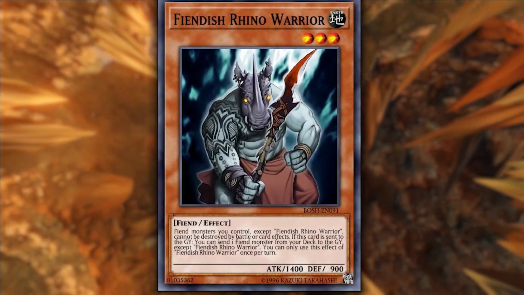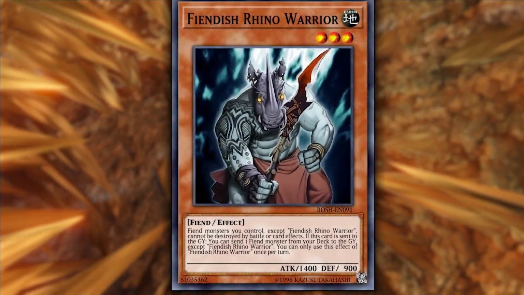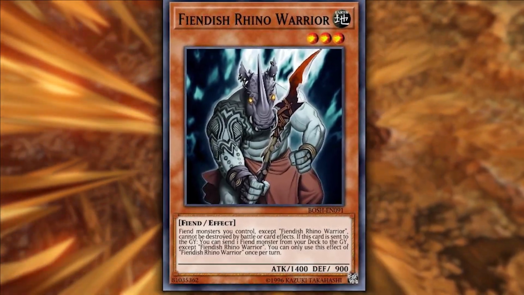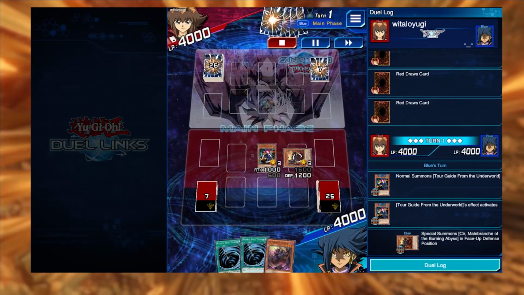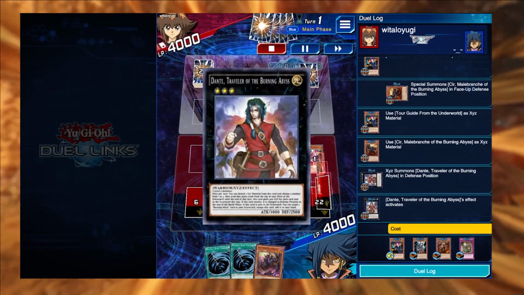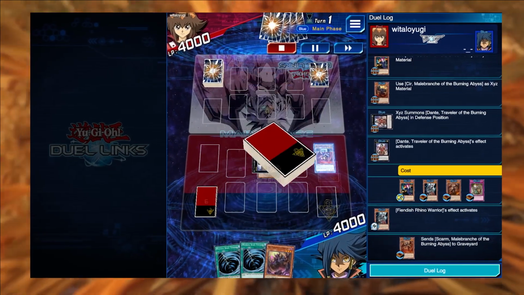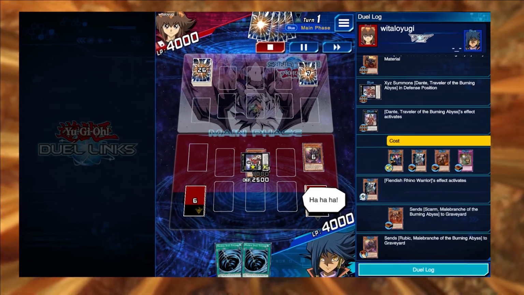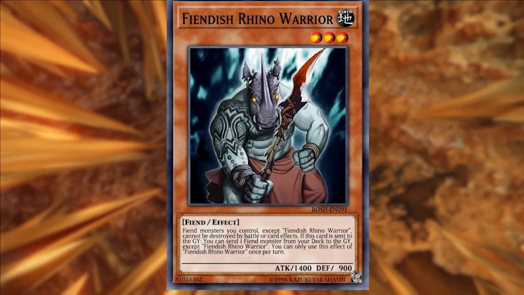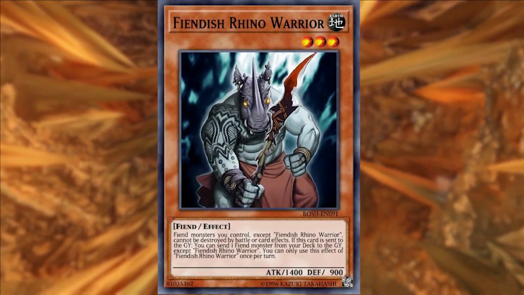So, the Burning Abyss monsters will not destroy themselves while Rhino is on the field, despite him not being a Burning Abyss monster. And if that wasn't good enough of a supporting effect, on a hard once per turn, when Rhino is sent to the graveyard, you can send any Fiend monster from your deck to the graveyard except another Rhino. In other words, use whatever BA effect you want. In more ways than one, this is arguably the best non-archetypal support card BA has in the game.